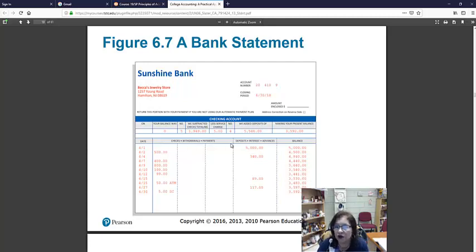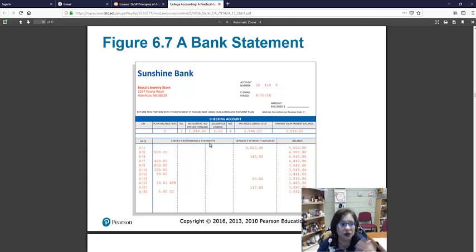So here where you start off, you have $5,000. Then, of course, you see the checks that are going out, $500, $400, $800, $199. Here showing that you took money out from the ATM. And then again, your service charge. It's showing all of the deposits that you had as well. So here is your running total, getting to the amount that you have right here on the bank statement.